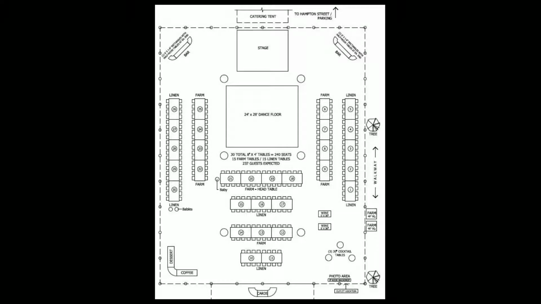This is another venue that's kind of staged just like the last one at Pasolino's. There is a stage. There's a dance floor in the very middle, and they actually opted to go with rectangle tables at this particular venue, which is kind of daring. It says even here they're expecting 237 guests, and that's actually an awesome number of guests to have at a wedding. And this floor plan really works symmetrically when it comes to the rectangle tables. A lot of places use round tables. They're a lot more optimal than the rectangle tables, just because round tables save you space while still seating more people than rectangle tables will. They just don't take up as much room. They're not as odd shaped. Definitely like this floor plan.